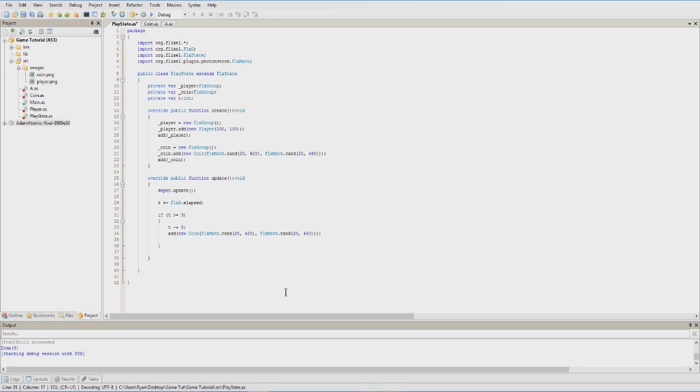Print's Java. I can't believe I don't remember this. I'm going to have to look this up.